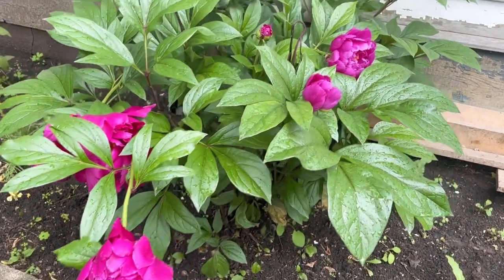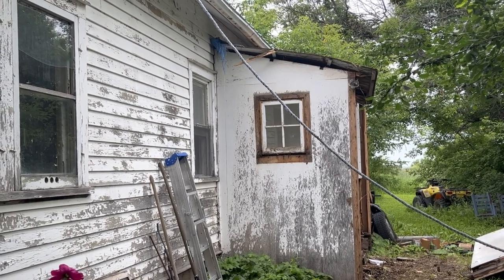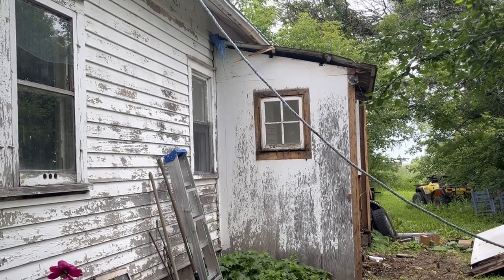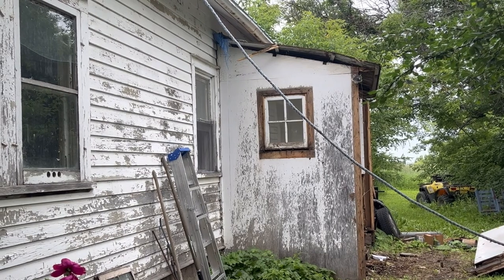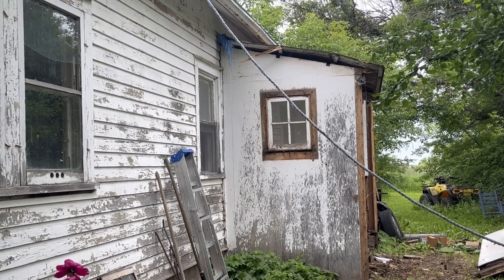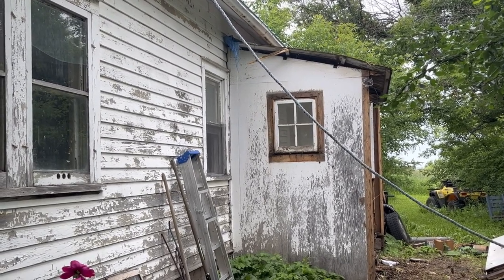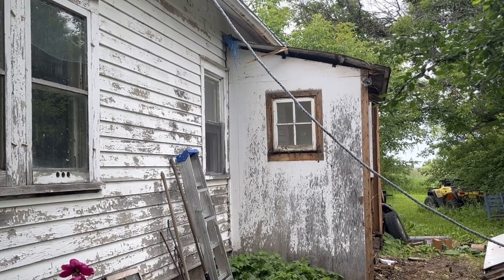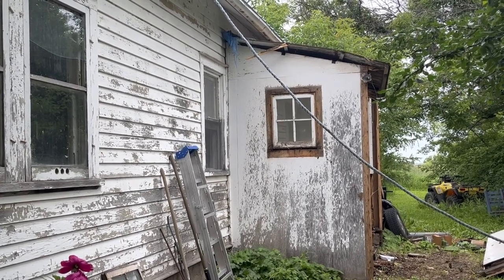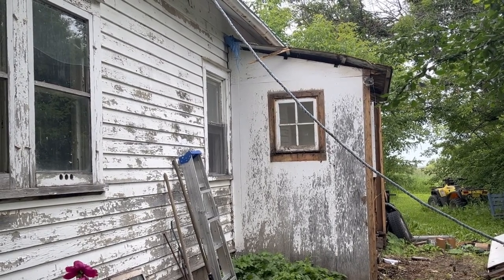This is the back porch, and we were going to rebuild it, but we discovered a really nice cement staircase underneath all of the old wood. So Wendell is just going to pull down the porch completely, rip it all down, and we're going to have it wide open in the back and not have a back porch for now. That is the plan for today. It's raining but not too badly.